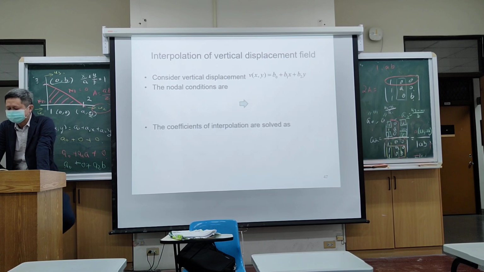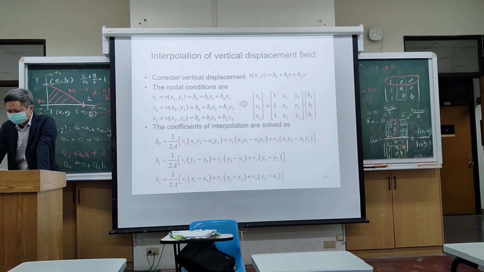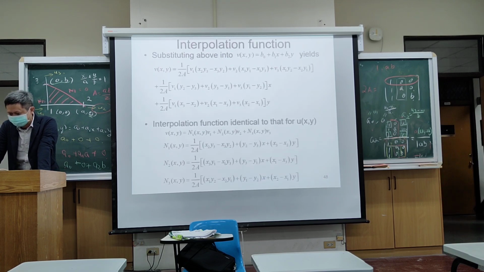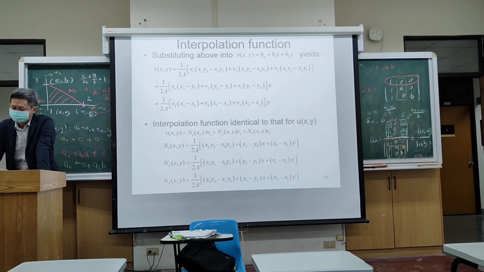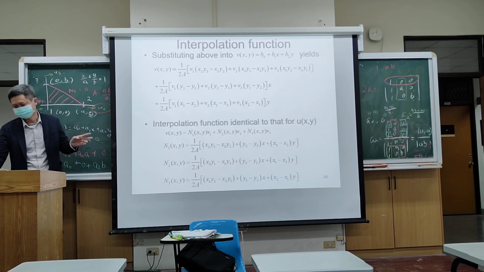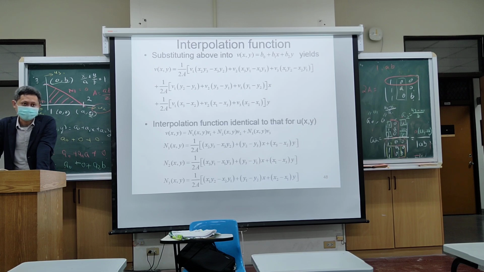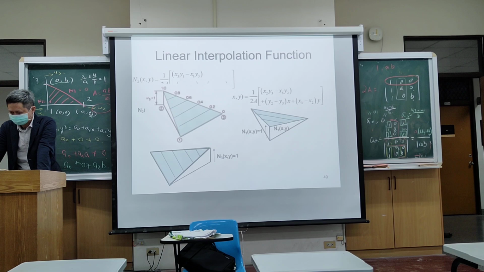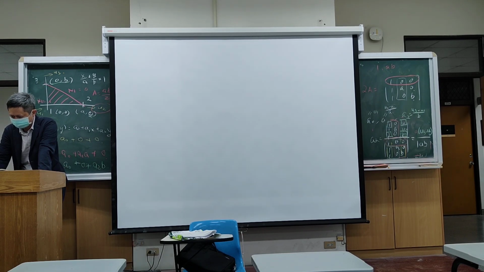Assume the same interpolation also applies to vertical displacement. We're going to repeat it, and the shape function remains the same. Because the shape function is the same in the x and y direction, people say that this is also the so-called isoparametric formulation of finite element. The first finite element invented is actually based on the use of this shape function. So you can see now there are 3 shape functions for the triangular element.